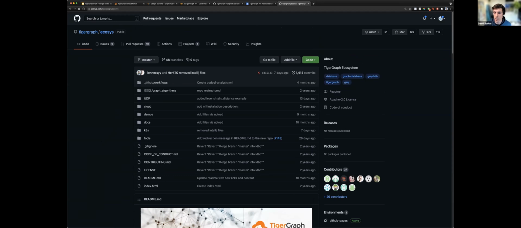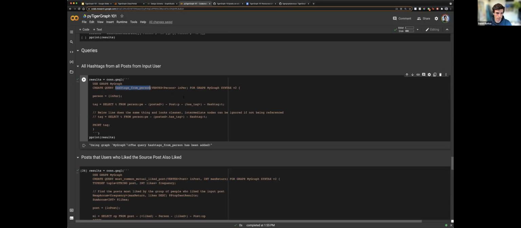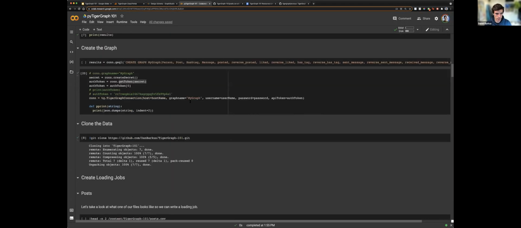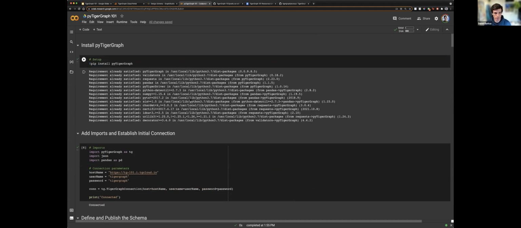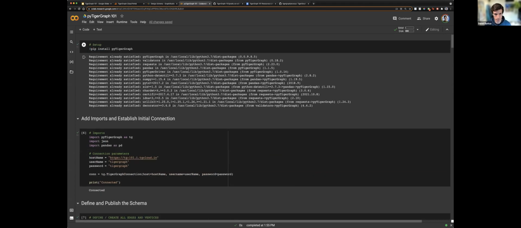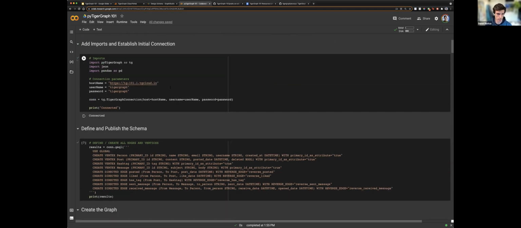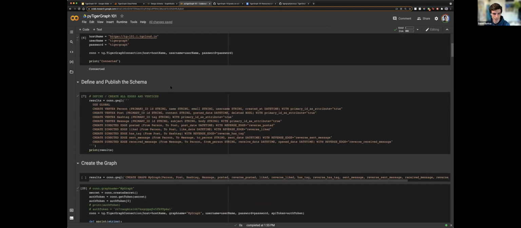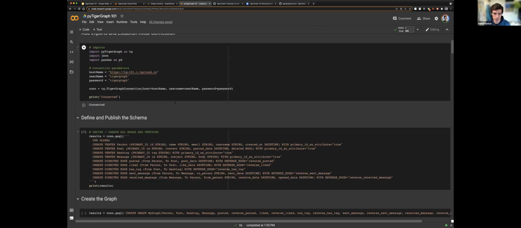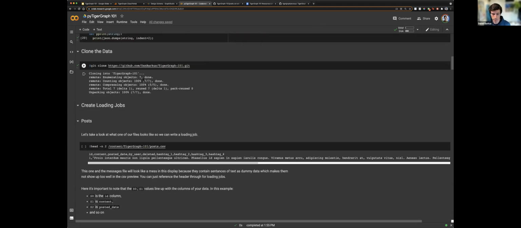How can I load data from a Spark data frame? So I haven't used Spark much, but Python does natively support Pandas data frames. Our TigerGraph connector library does support Pandas data frames. I'm not sure how similar Spark data frames and Pandas data frames are, but if you can get your code into Python, you can load in those data frames through there as well. The Python library also supports the ability to pull data out as a data frame. So if you want to take your graph data and integrate that into your machine learning project, you're good to go. You just write your query, it'll export your data as a Pandas data frame, and you can do whatever you want from there.